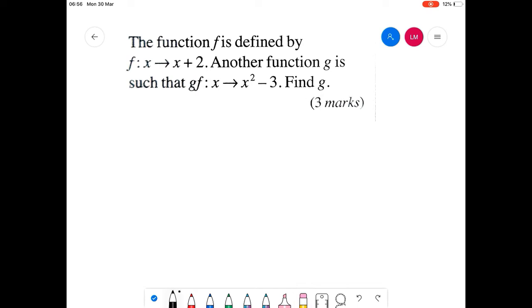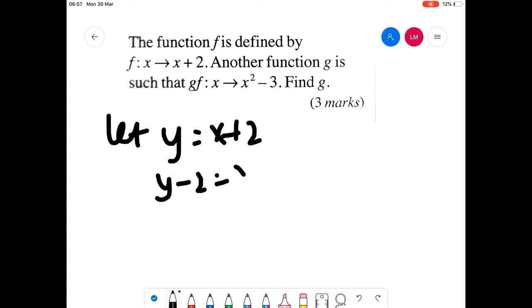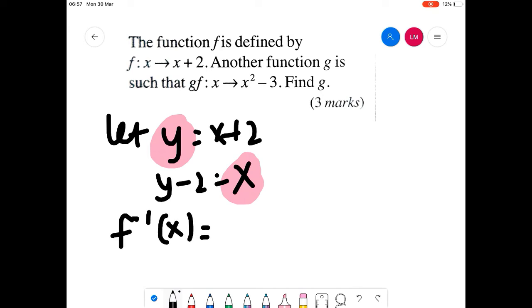Okay, all right, so here what we are going to do, the first step, is we are going to find the inverse of f. Okay, so let y equal to x plus 2. So y minus 2 equal to x. So our objective is from y you get to x. The object and image have already changed. That's why this would be your f inverse of x. Okay, equal to directly from y you change to x minus 2.